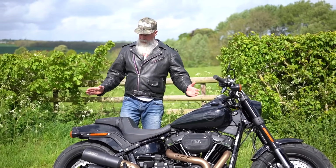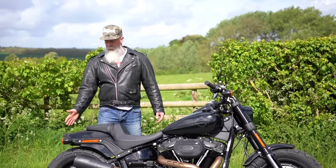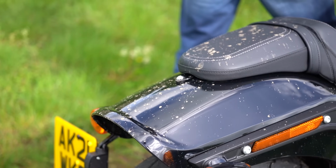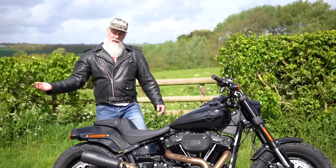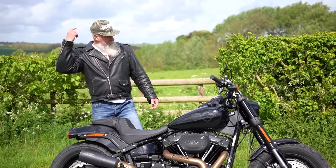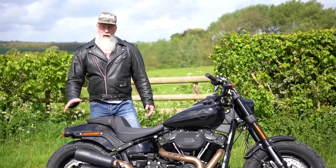Now stylistically this is a beautiful looking bike, and you've got the chopped off fenders in the bobber style, but the only negative to having chopped off fenders is that a lot of the muck from the wheel comes up and hits you on the back. So unfortunately it was raining last night, there's a few puddles about, and I'm feeling water going down my neck, so that's one of the trade-offs of having the bobber style.